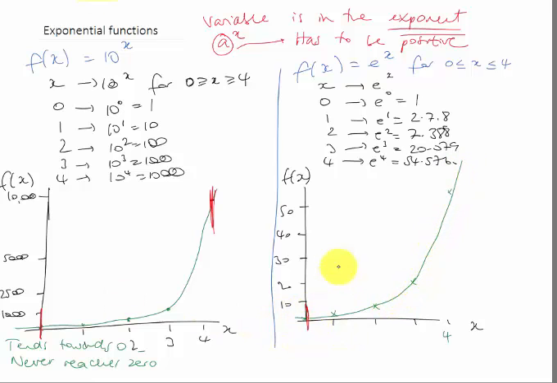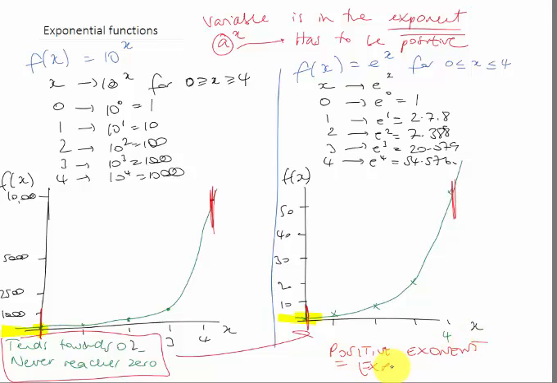And we have this same idea. So here's the domain we're looking at. Then if we think about this function more generally, this one too along here. So this is also true over here. So they tend towards 0, but never reach 0. So those are a couple of different exponential functions. And so here with a positive exponent, we can think of this as exponential growth.